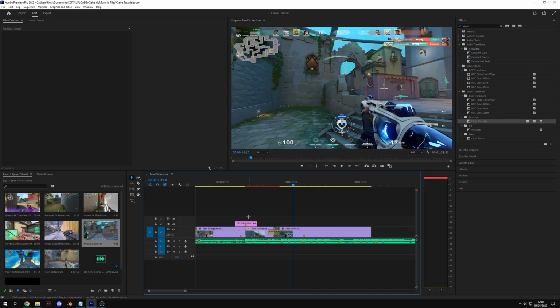I could copy and move the adjustment layer over to add a brightness effect to these kills if I wanted to as well. Again, it's completely up to you. From here on out, it's basically just rinse and repeat. Add markers where your kills are, line the kills up with the beats, cut your clips to fit, add the cross dissolves between the clips, and brightness adjustments if you want them.